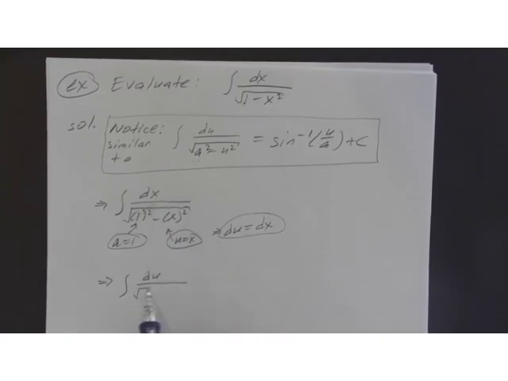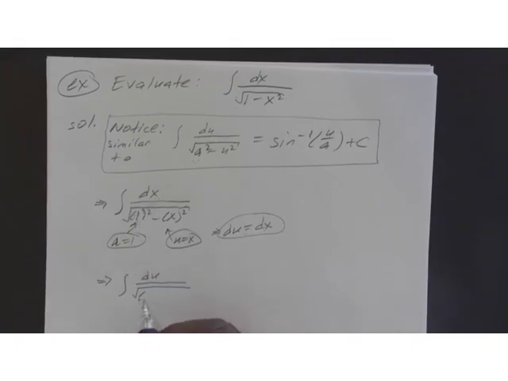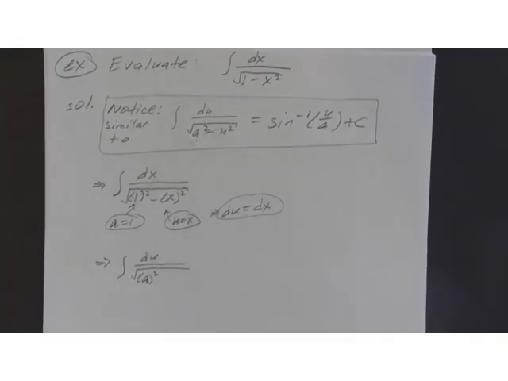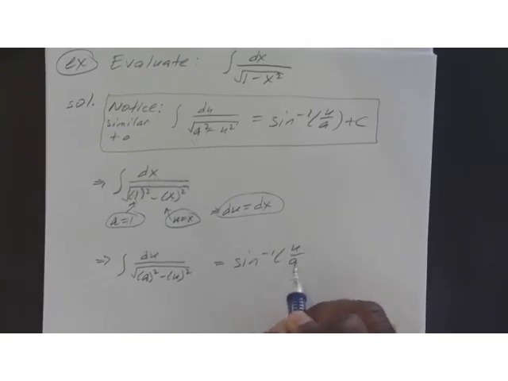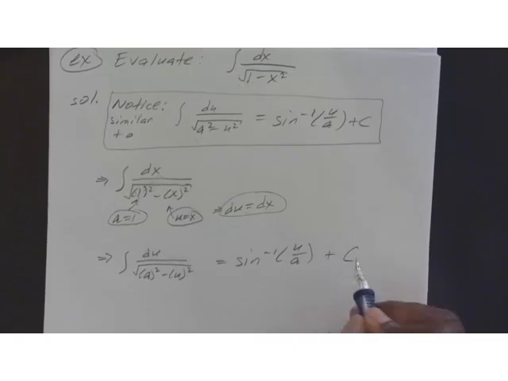That's equal to the square root of a squared, which is your 1 squared. And this is just the way I do it, you can do it whichever method you like. I always go back and make sure all of them match up. And our u is equal to x, so that's minus u squared. So if everything matches up, your dx, your a, and your u, we know that's equal to sine inverse of u divided by a plus c.